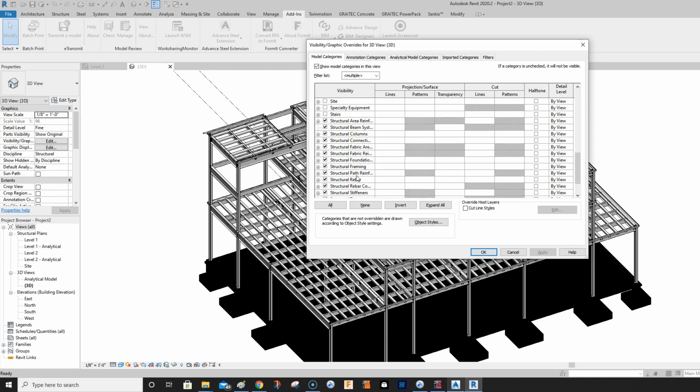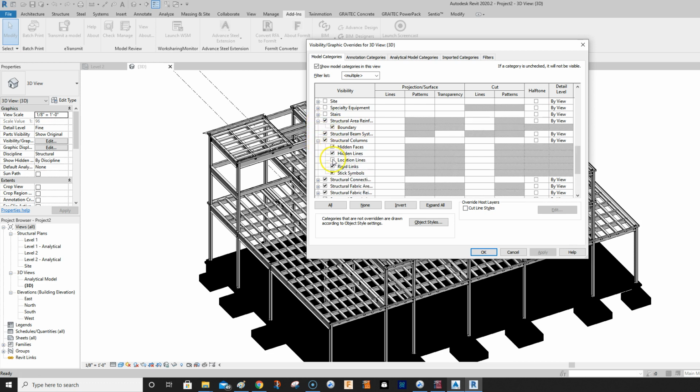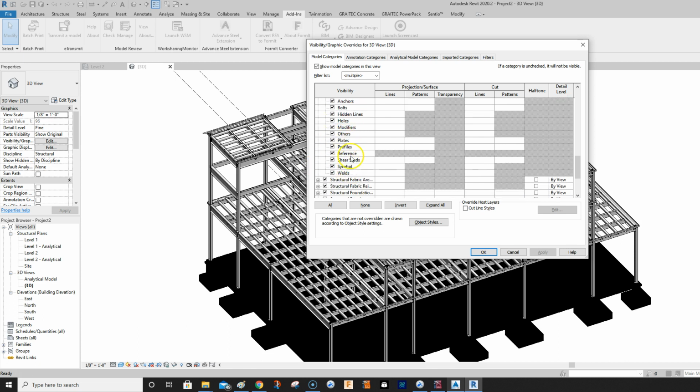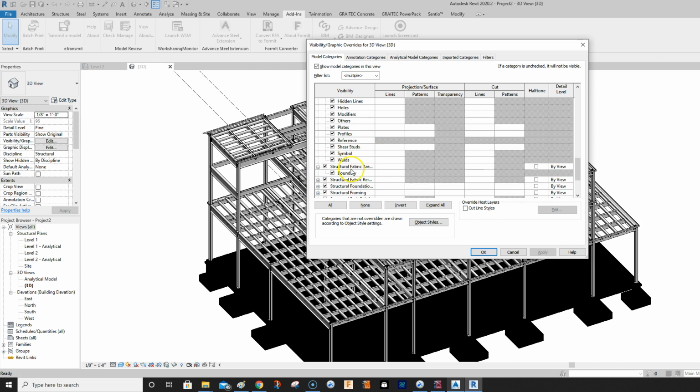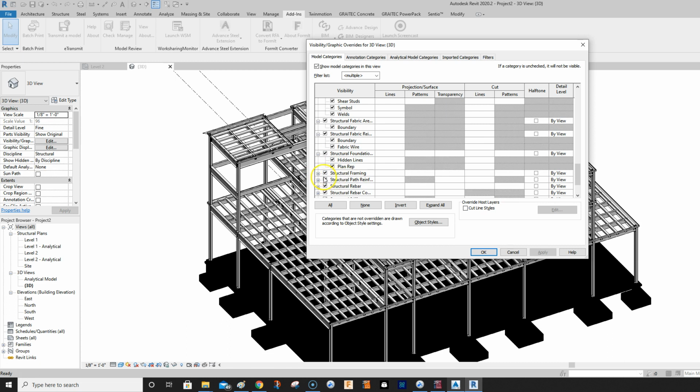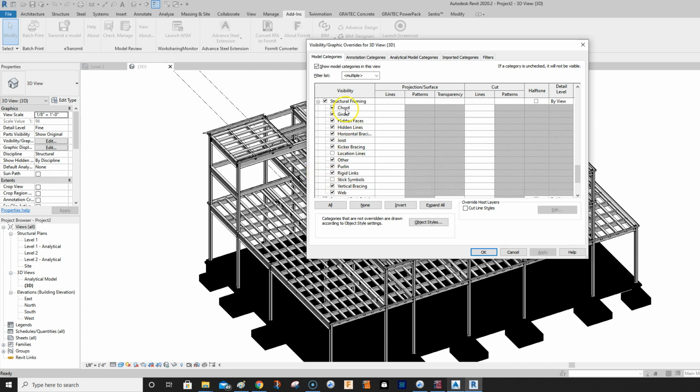So everything seems to be turned on there. Let's open them up. Structural columns, location lines, structural connections. Everything seems to be okay. I'm going to go through all these because my connections aren't showing up.